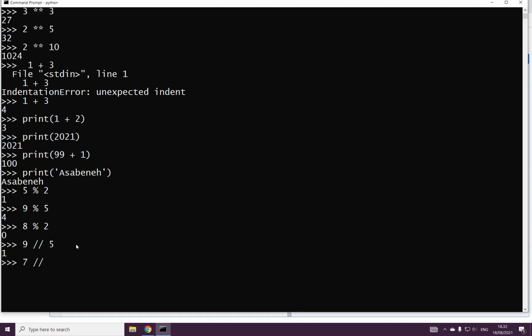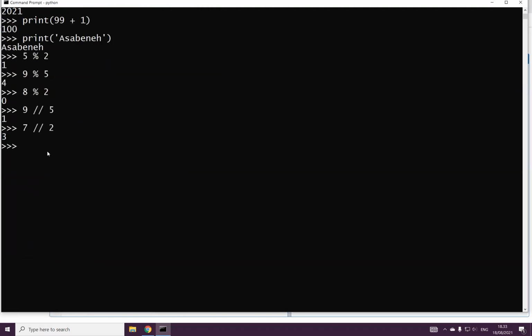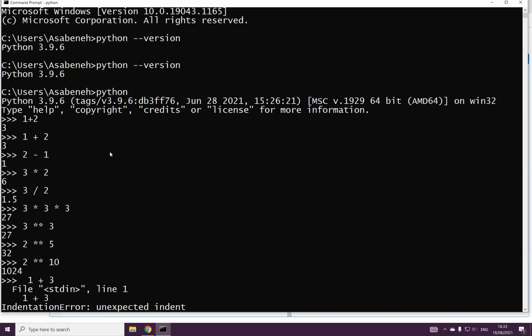7. Floor division. Okay, 2. What's the floor division now? We don't care about the remainder, but the quotient. Great. I felt that everybody got what we are doing, and that means you managed to write your Python here. If you want, you can also use print, but here when we are using the Python interactive shell, we don't have to use print because it can be printed by itself.